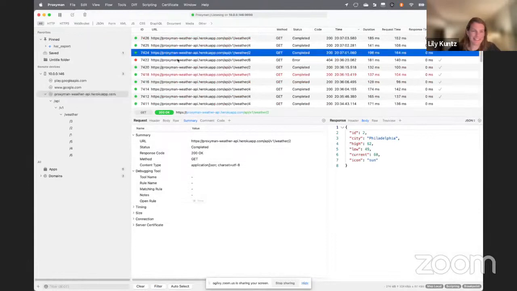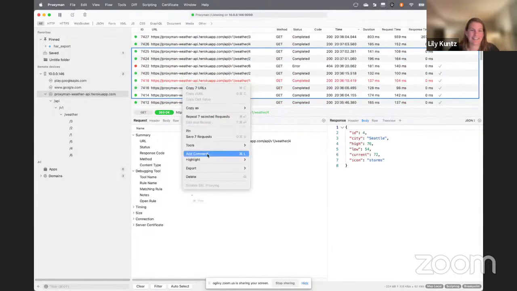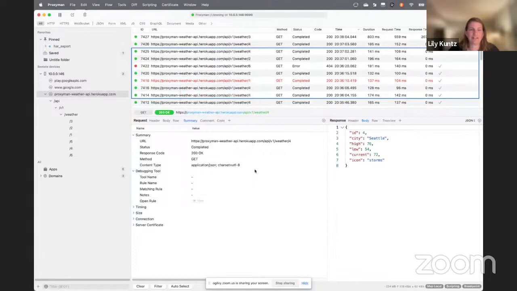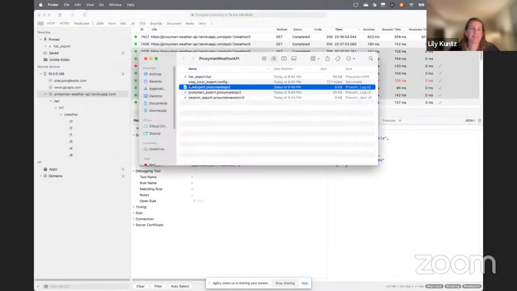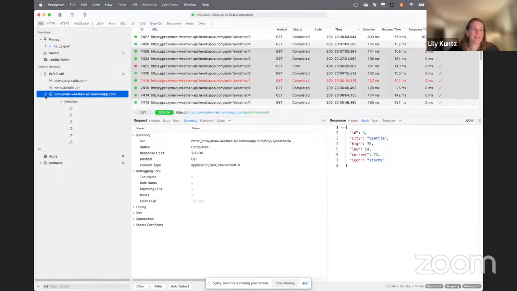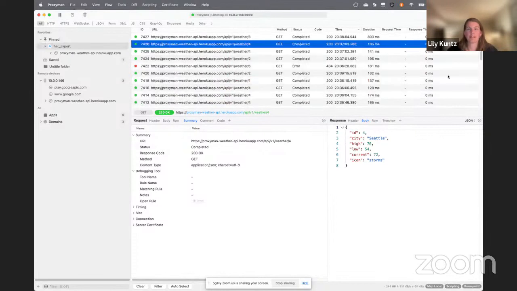And I'm going to try to export again to see if we can get these. So export as Proxyman log. New export. And I'm going to drag this here. Oh. Well, here's our HAR export from before. We'll look at that. So we'll see that here, there's no edited column, or I think you would see comments, but no colors or the edited field, but you still get all of the calls and responses. So it's still pretty useful.